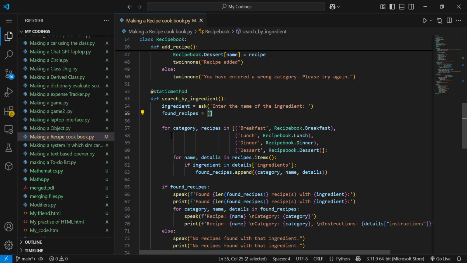For category recipes, I have written a for loop. There are two loops in Python, the for loop and the while loop. A for loop is used for a sequence and a while loop is used for increasing or decreasing a value.